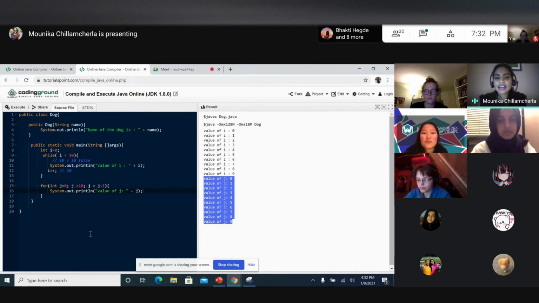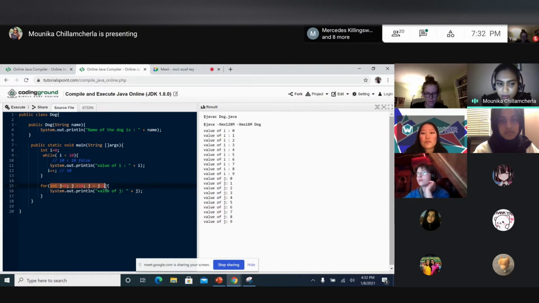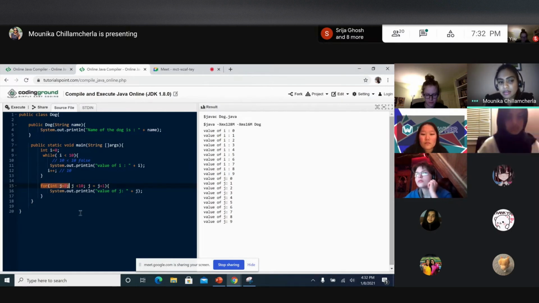So basically, when you want to use loops, you can use any of the loops, like a while loop, a for loop, or a do while loop. They all do very similar things. The only difference is how you declare and define the loop variable. For the while loop, you need to declare the variable before the loop begins. For the for loop, you can define it inside the loop itself, at the beginning of the loop, and it does the same thing.